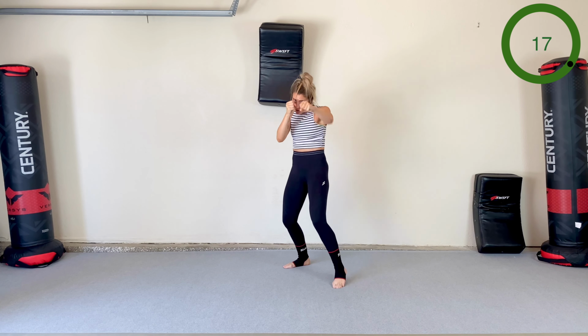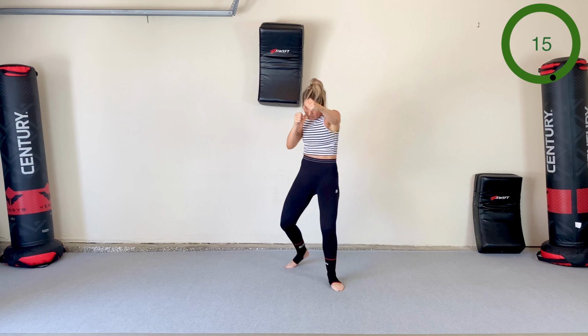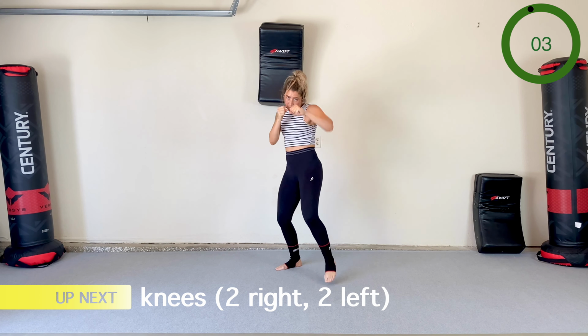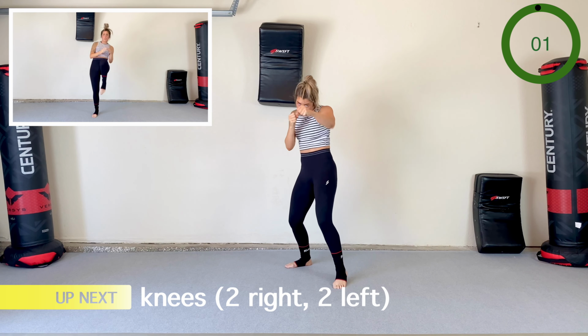Nice. Once you get a rhythm, you can pick up your pace. If you had a long day and you don't feel like hitting someone, picture their face in front of you. Nice, guys. We got 5 seconds till we start working some knees.